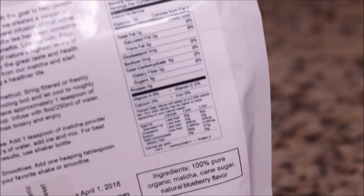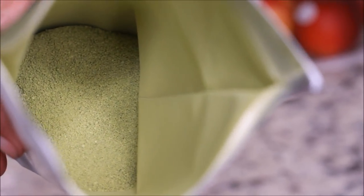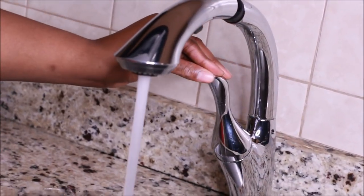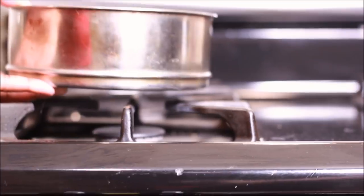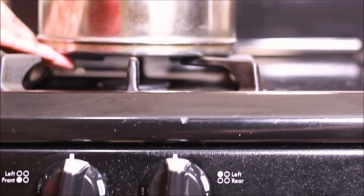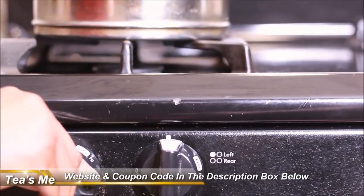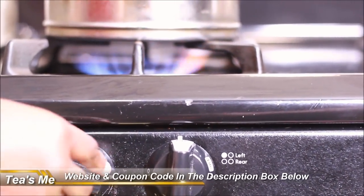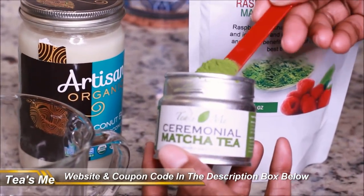You can drink it cold or you can drink it hot — I'm making mine hot today. You can also put it in food, you can put it in shakes and things like that. There are so many endless ways to drink matcha tea. I know it's like the craze hype in the health world right now, but it's actually really good for you. You can get this matcha tea from teamecompany.com — I'll leave the link down below. I also found a coupon code, it's five percent off anything on the site.